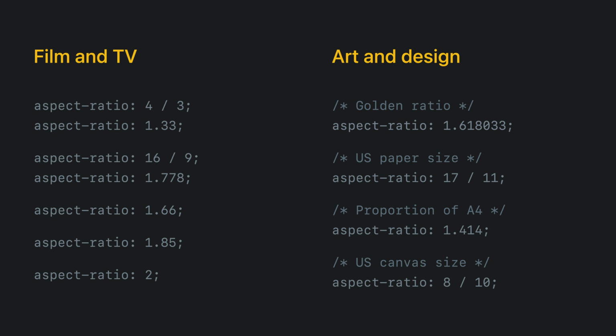Especially when you combine aspect ratio with CSS Grid, all kinds of new design possibilities open up. Speaking of film and video, one very common use case for aspect ratio will be embedded video from third-party services. If you use YouTube, Vimeo, Wistia, or any of the many video hosting providers, those give you an iframe to embed your video. The iframe element is not an element that has a natural aspect ratio.